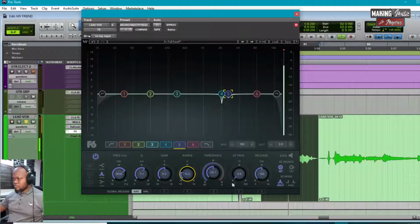'Cause favor is, 'cause favor is, 'cause favor is. Now let's bypass. 'Cause favor is, 'cause favor is, 'cause favor is.